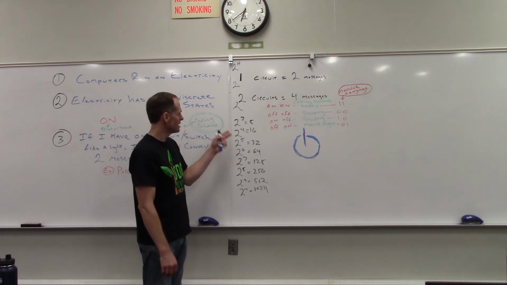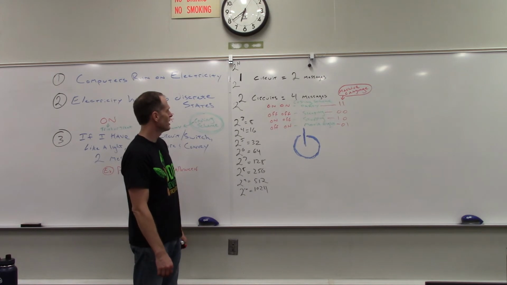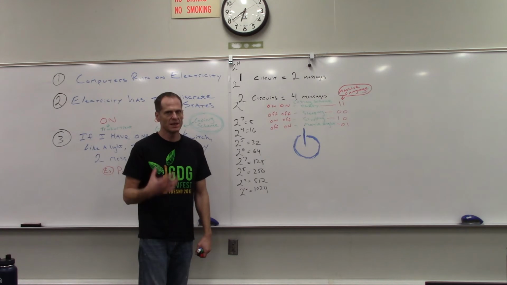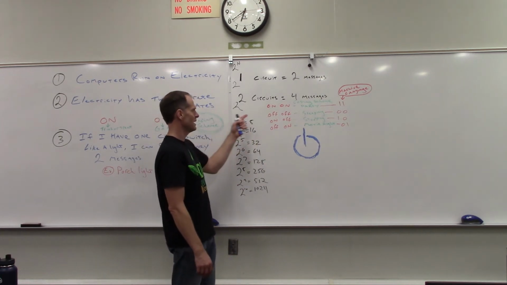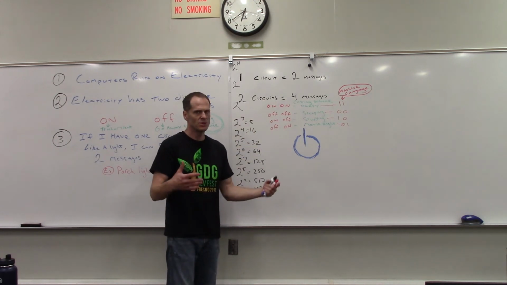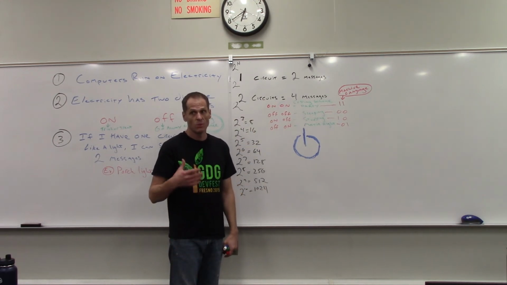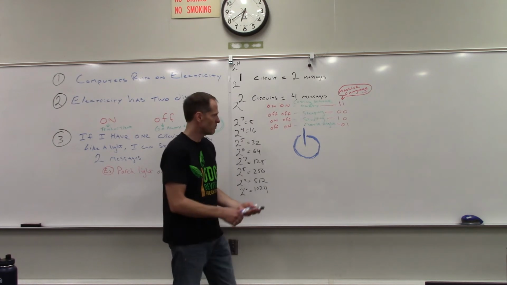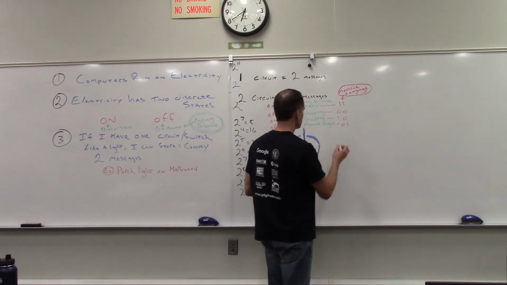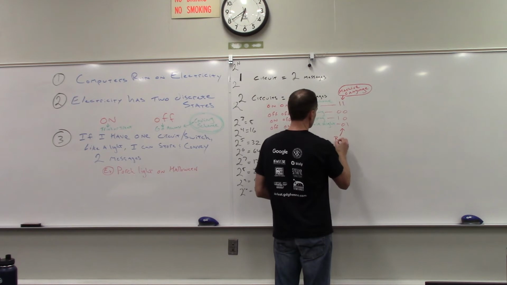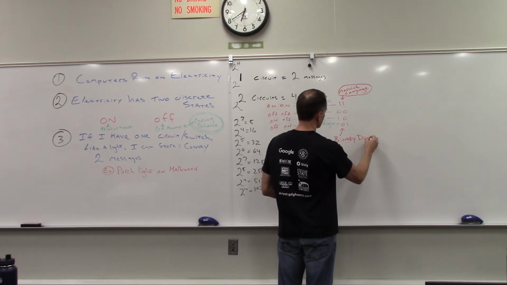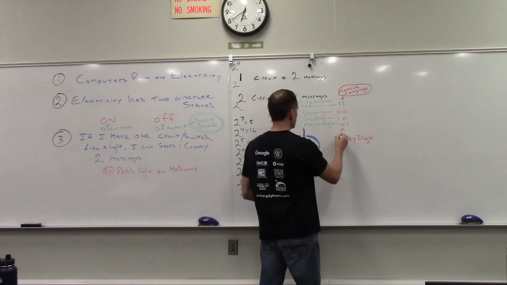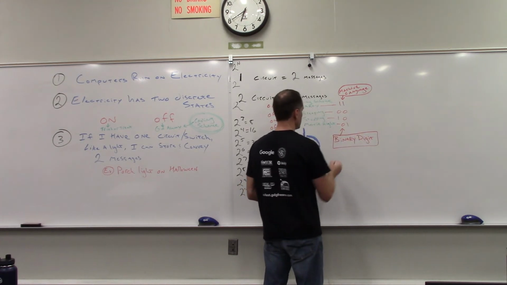And the reason it's all kind of like 2 to the n is because it's base 2. So we use a base 10 numbering system. This is base 2. It's base 2 because electricity has 2 discrete states, on and off. We got 2 states, on, off, 1, 0. Right? These are binary digits. That 0 there is a binary digit. It's a digit and it's binary.